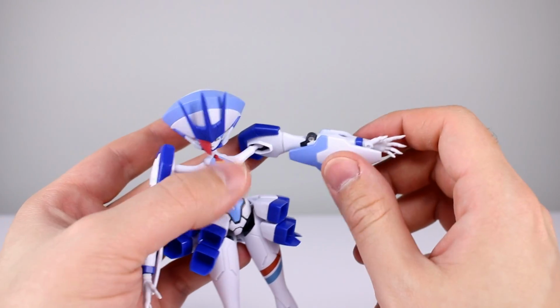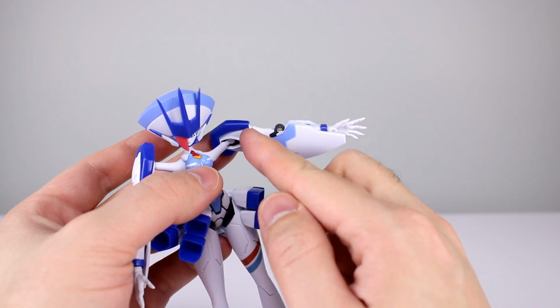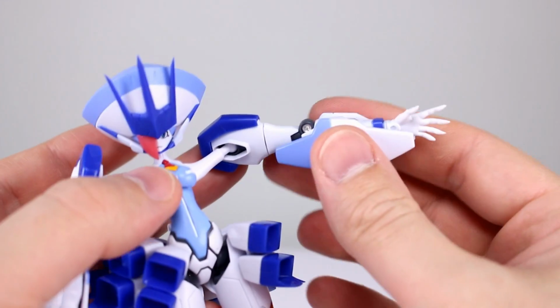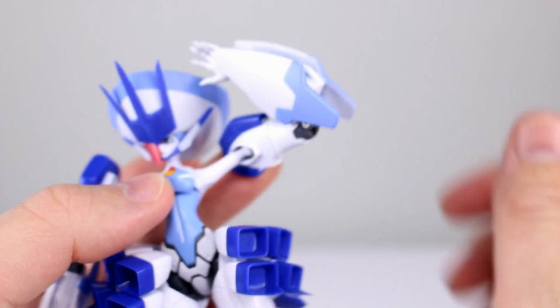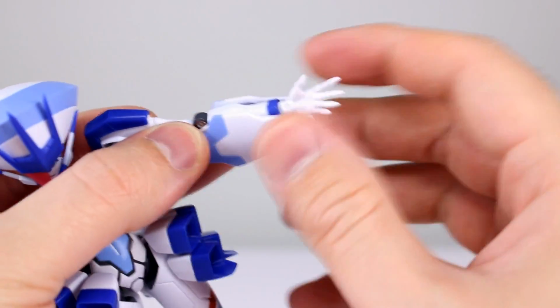Not much you could do to get around that, except for maybe add the swivel down here at the elbow, but for all I know, it's supposed to have that cut based on the actual animation. I don't know. Single jointed elbow, which does work very nicely, and it looks good enough, so that's okay. And then the wrists are just your standard basic ball pegs.